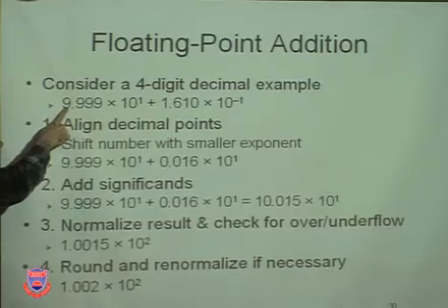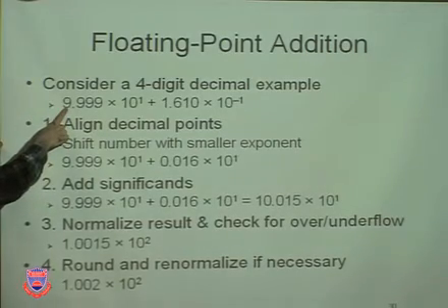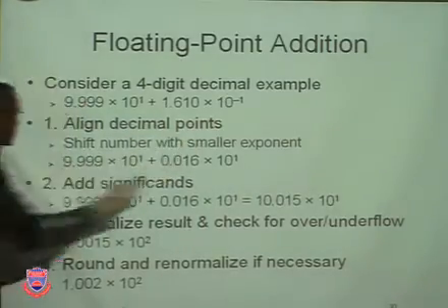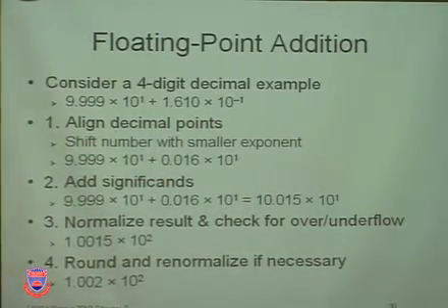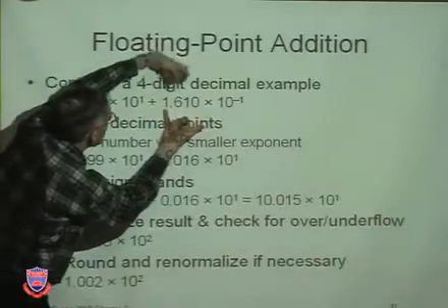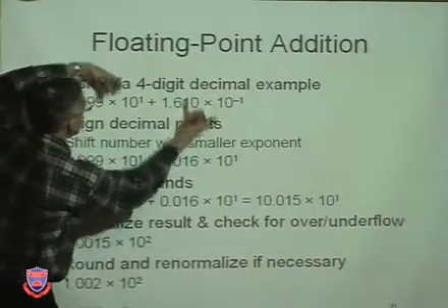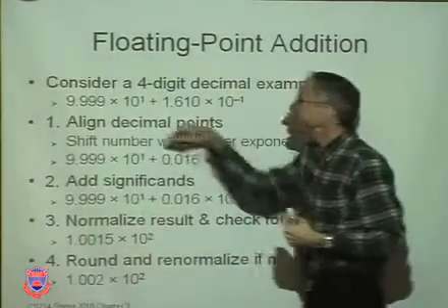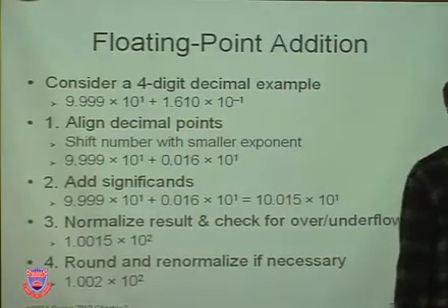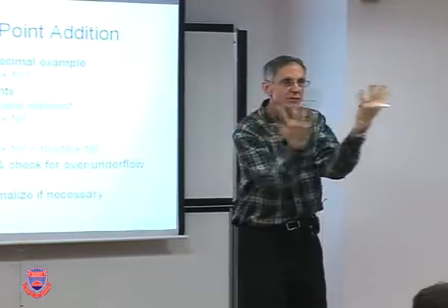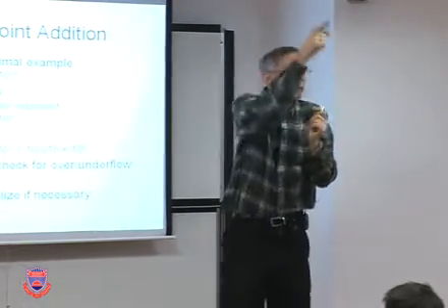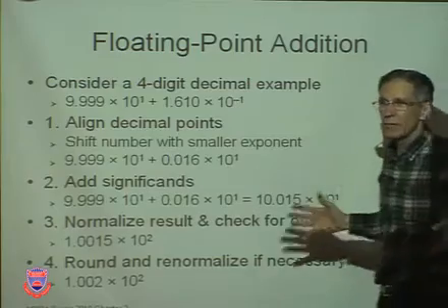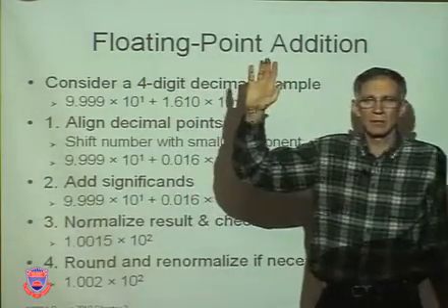What power of 10 does this 9 represent? 10 to the first. What power of 10 does this 1 represent? 10 to the minus first. They're different by 2 place values. So it would be foolish to line them up and say, oh, 1 adds with 9, 6 adds with 9. That would be wrong. So the first thing we have to do is align the decimal points. And in base 2, we're going to align the binary points. We must shift values first so that we can add digit values which are of equal weight, of equal value. Right? Did we all agree about that? Anybody have questions about that?